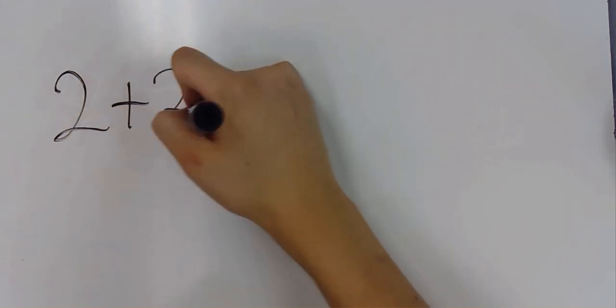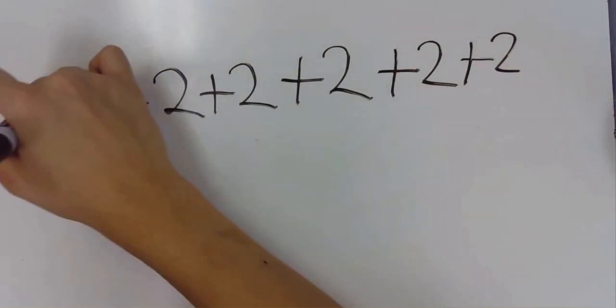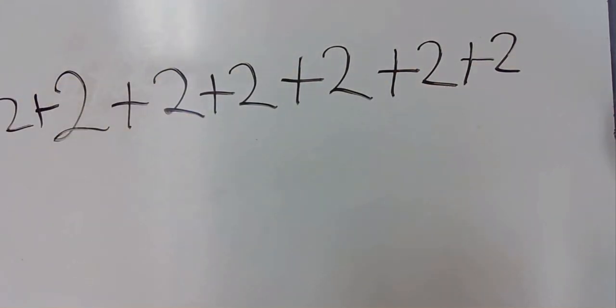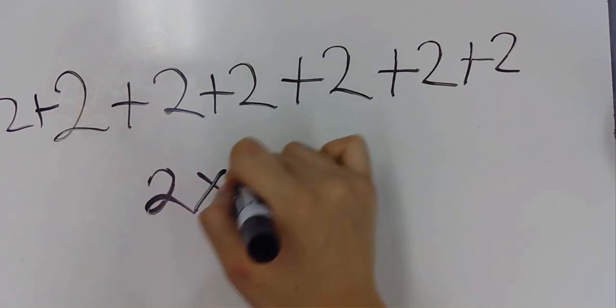Before you get into the details about exponents, I want to let you in on a little secret. Mathematicians are lazy people. As a result, they invented multiplication because they didn't want to say or write, can you add 2 seven times? Which would be written as 2 plus 2 plus 2 plus 2 plus 2 plus 2 plus 2. Instead, they shortened it to 2 times 7, which is written with a little cross.